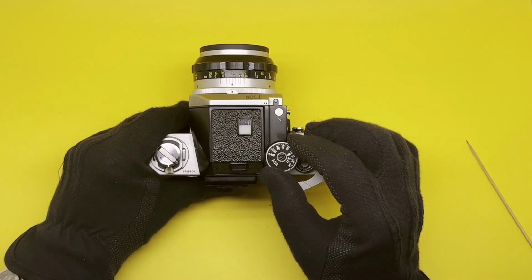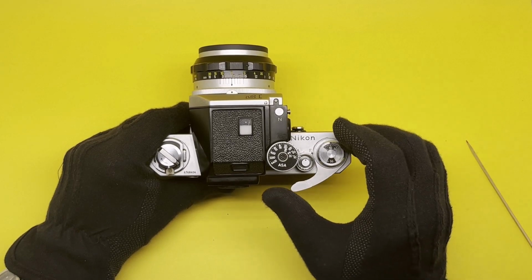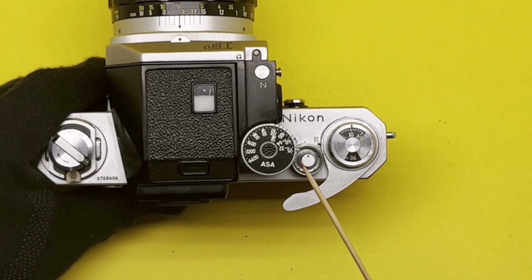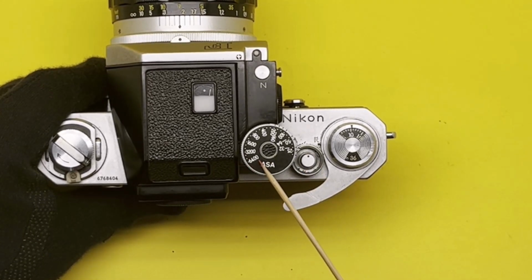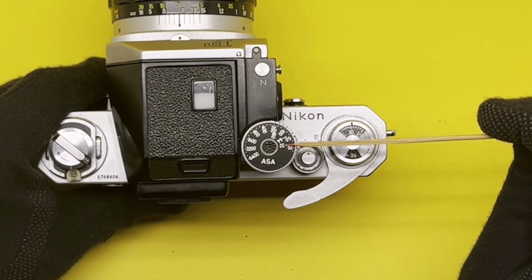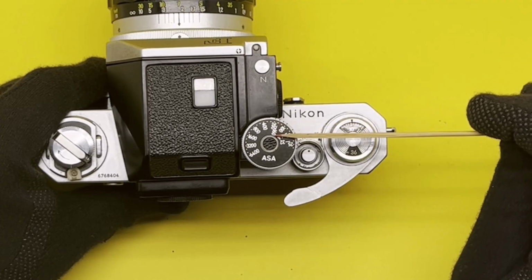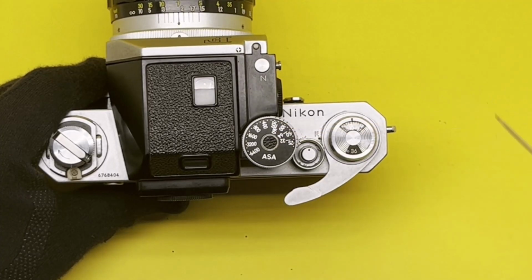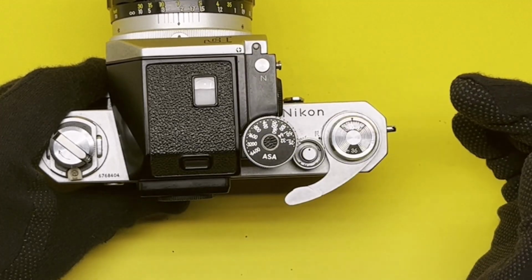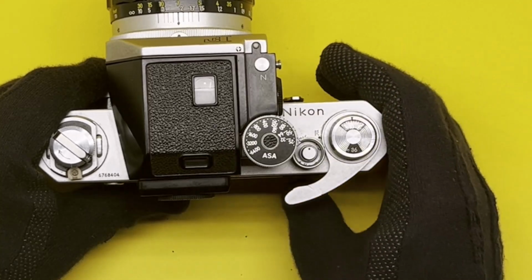At the top we have the film speed in ASA, which is the same as today's ISO. The range is quite impressive, from 25 here all the way to 6400. In-betweens are also shown, which is very convenient: 32, 64 and 160, my favorite for Portra 160. There's a specific setting for that. Well, what do you align with it? That's the question. On top there seems to be no index.